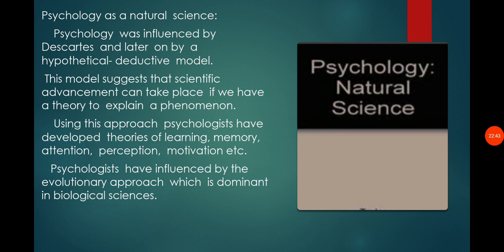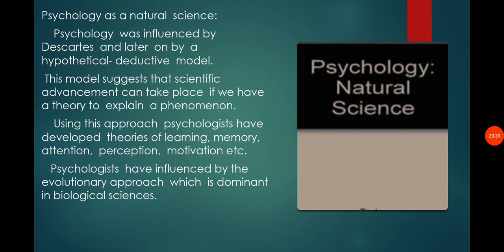For example, physicists have what is called the Big Bang theory to explain how the universe came to be formed. A theory is nothing else but a set of statements about how a certain complex phenomenon can be explained with the help of interrelated propositions. Based on a theory, scientists deduce or propose a hypothesis, which offers a tentative explanation of how a certain phenomenon takes place. The hypothesis is then tested and proved true or false based on the empirical data one has gathered. The theory is revised if the data gathered point in a different direction than the one suggested by the hypothesis. This model states that anything you want to prove should be based on scientific studies and procedures.